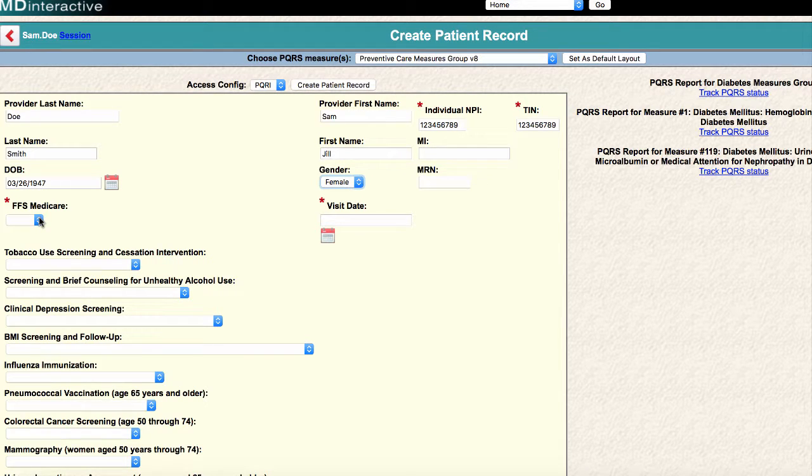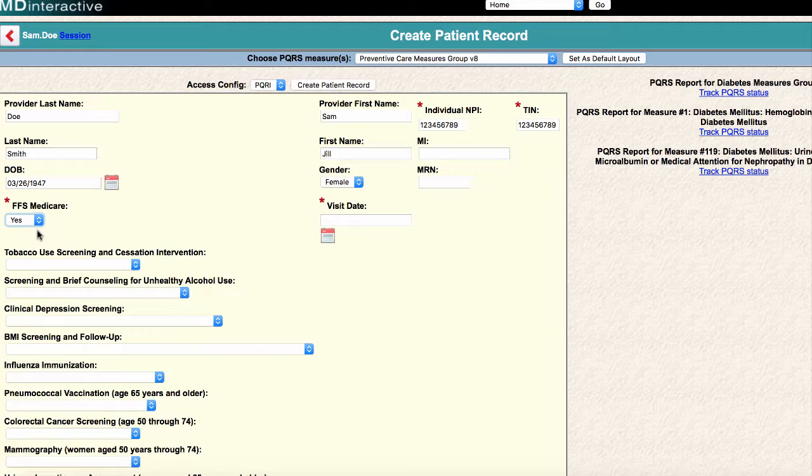FFS Medicare is fee-for-service Medicare. If the patient being entered is a Medicare Part B fee-for-service patient, then you would select Yes from the drop-down menu. If not, please select Other for the other type of coverage. As a reminder, when completing a measures group, you will need over 50% of the patients being entered to be Medicare Part B fee-for-service.